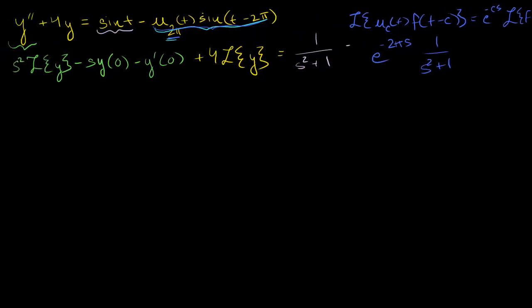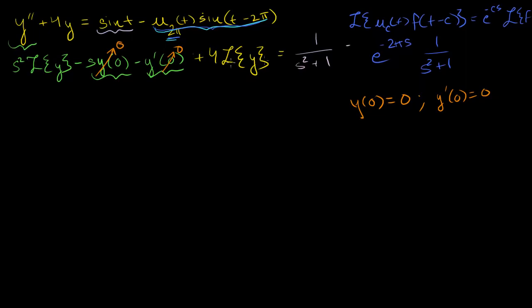So let's go back to where we had left off. We've taken the Laplace transform of both sides of this equation. And clearly, I have some initial conditions here. So the problem must have given me some, and I just forgot to write them down. So let's see. The initial conditions I'm given are written in the margin here. I'll do it in orange. They tell us that y of 0 is equal to 0, and y prime of 0 is equal to 0. That makes the math easy. That's 0, and that's 0. So let's see if I can simplify my equation.